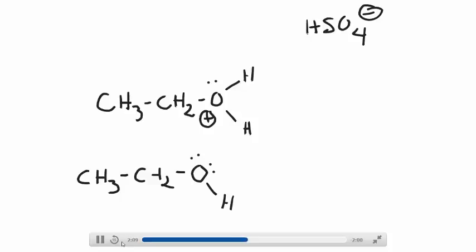Now, at this point in time, oxygen will act as the electron pair donor to this carbon, and this pair of electrons will be given to the oxygen since oxygen is more electronegative. It's doing an SN2 substitution. It's just that the nucleophile is the neutral solvent. It's a better nucleophile than the hydrogen sulfate anion. And primary substrates, if you remember, prefer doing substitution almost all the time. The only time they ever do really E2 elimination is with a strong bulky base. They prefer doing an SN2 substitution. But again, if you were trying to use a secondary or a tertiary alcohol, elimination is probably very likely. So you want to be using primary alcohols for something like this.